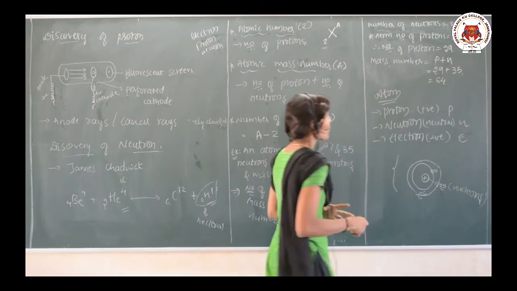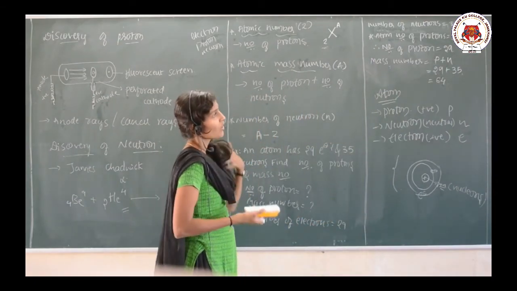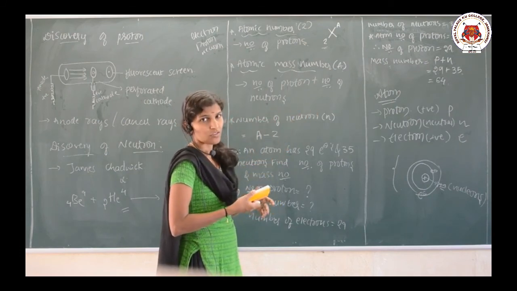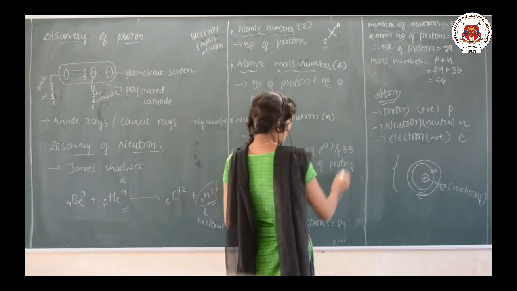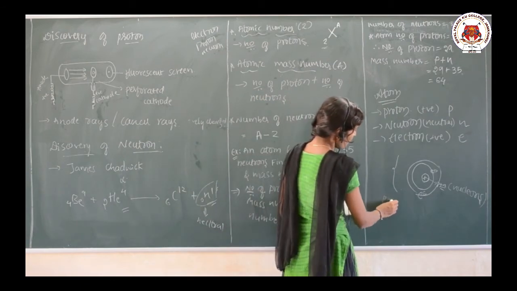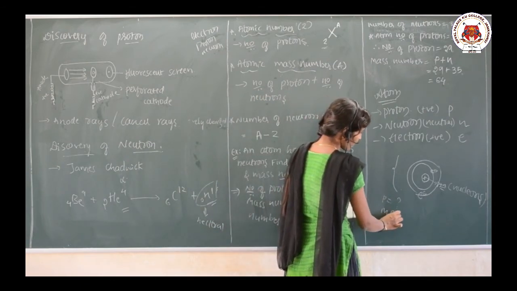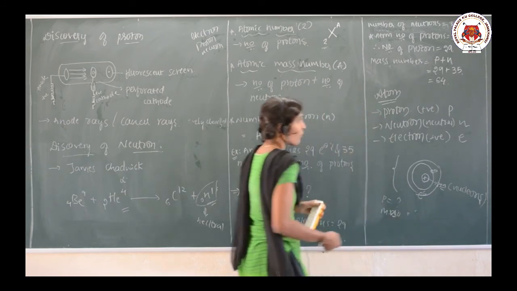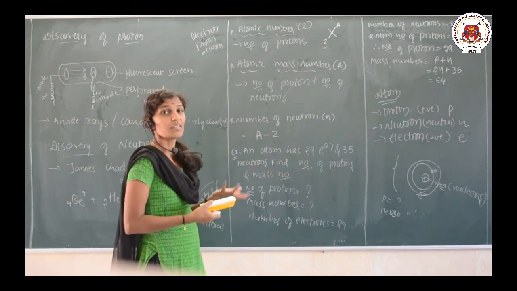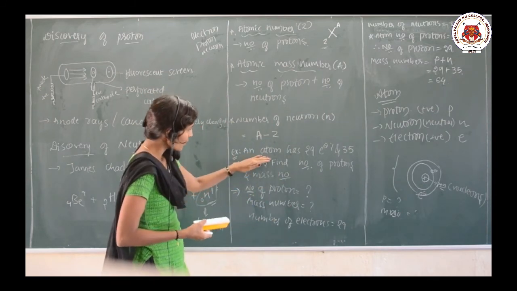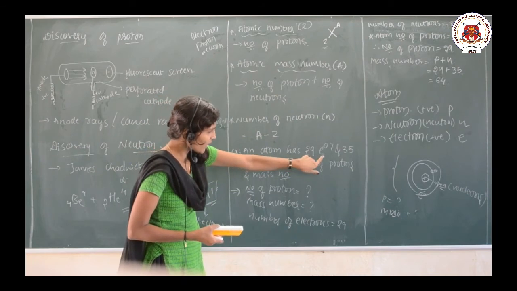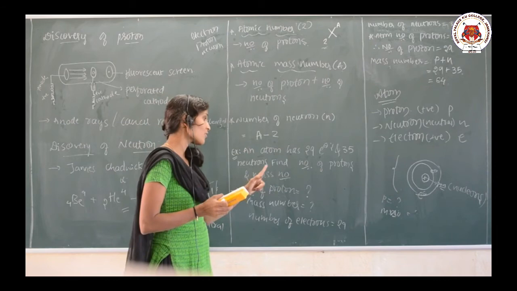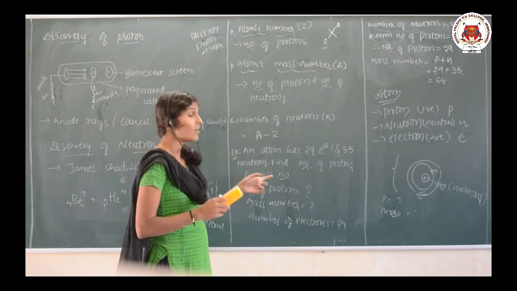See here, similarly they might ask you, by giving the mass number they can ask you the number of neutrons. First they will give you the number of protons and then the mass number, then they will ask you what is the number of neutrons present in such an atom. So in this problem, 29 electrons are there and 35 neutrons are there. The question is, you need to find out how many protons are there and what is the mass number.